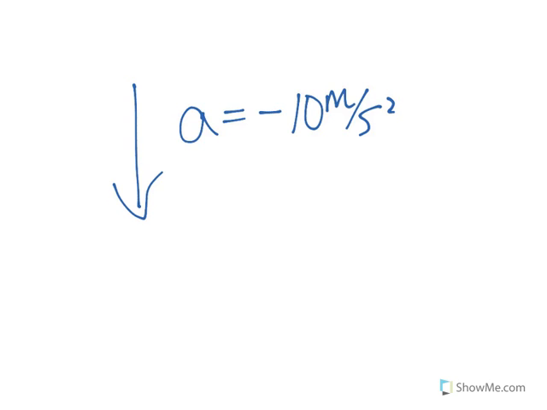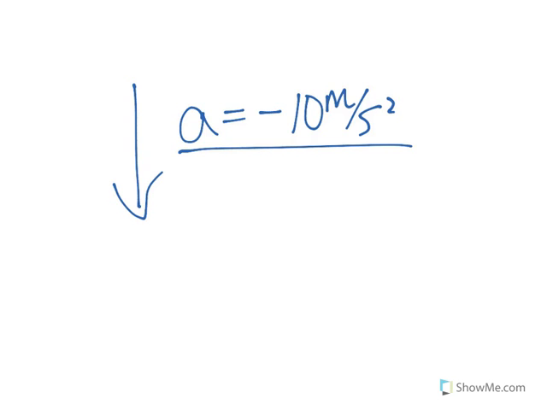It doesn't matter if it's just dropped from rest, or if it's thrown down at 10 meters per second, or thrown down at 1,000 meters per second, or thrown up at 1,000 meters per second. It will still have an acceleration of negative 10 meters per second squared. So that's the first and most important thing.